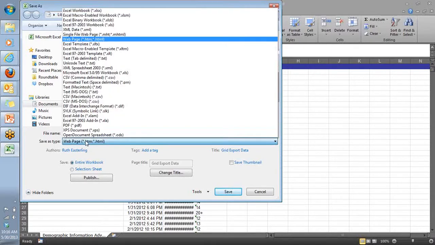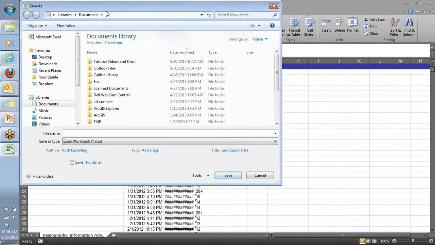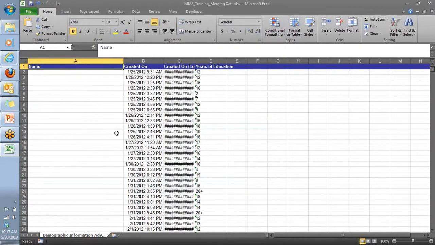So I need to go ahead and change that to XLSX. I use XLSX because that one has the most updated formulas from Windows. And I'll put this here in my documents. So this is MMS training merging data.